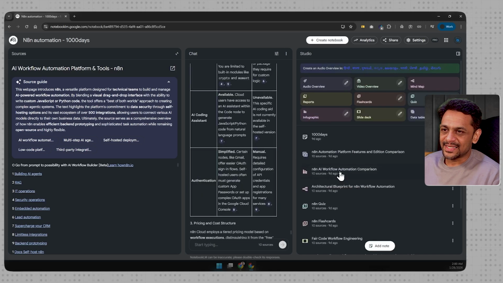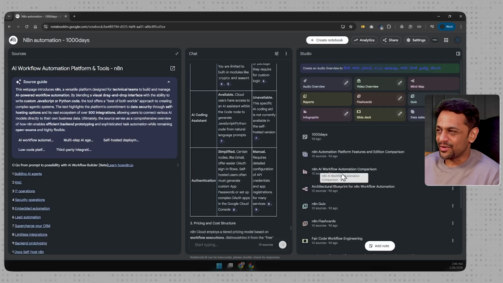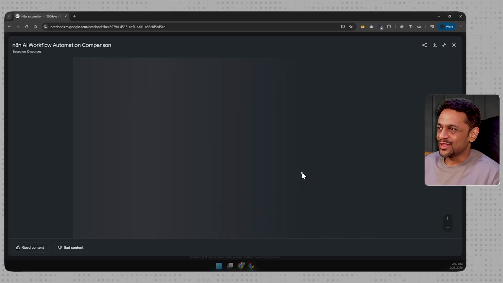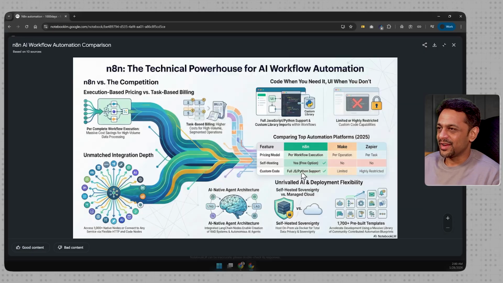And next up we have the infographics, which is my personal favorite on NotebookLM. So let me open this up and you can see the wonderful graphics that it would have created. And there you go, right? N8N, the technical powerhouse for AI workflow automation. N8N versus the competition, execution-based pricing versus task-based pricing, and so on and so forth.